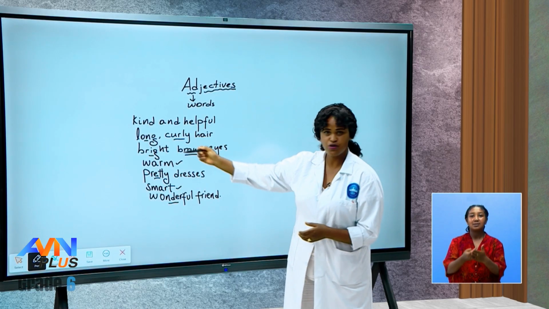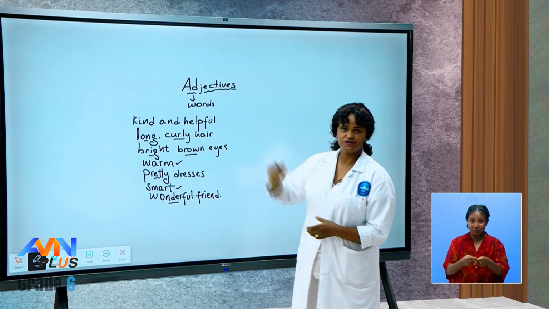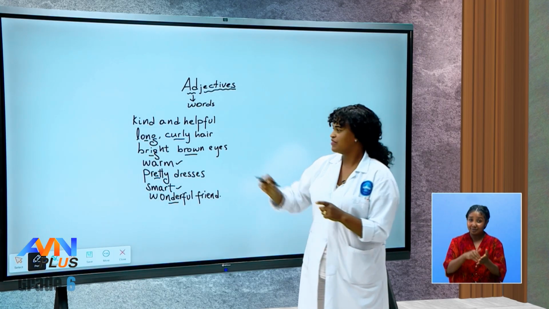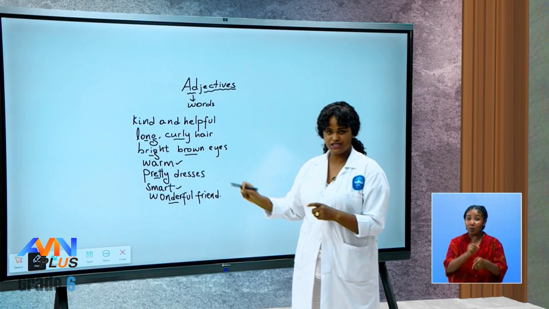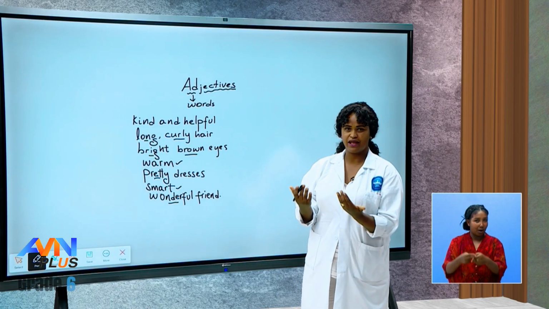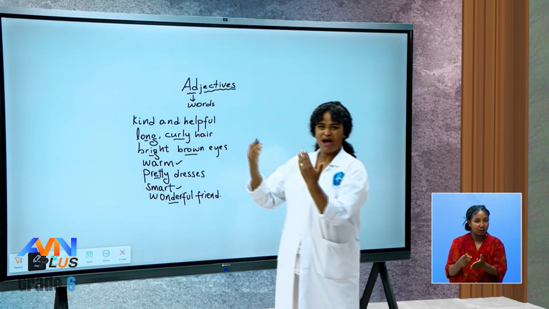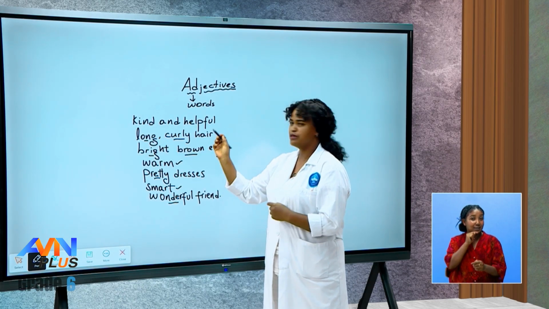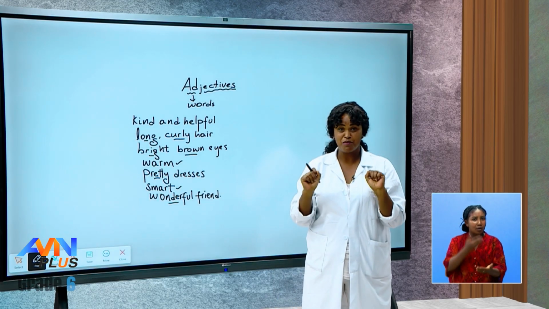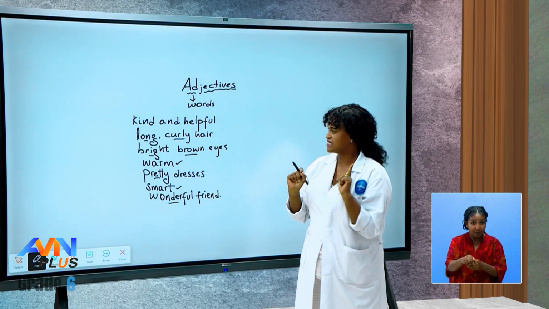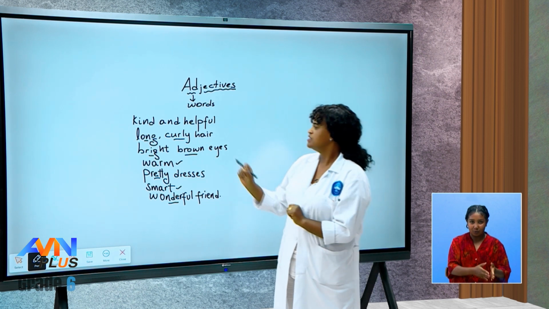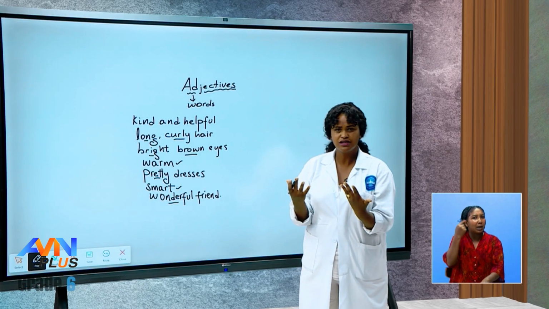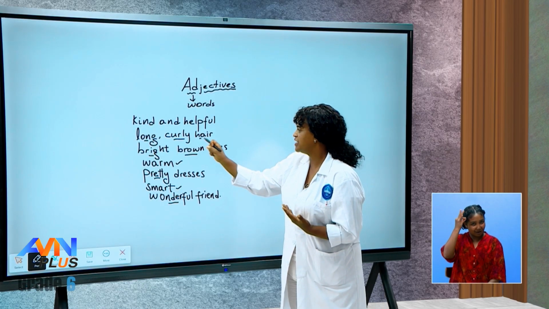These words are what we call adjectives. Okay? What do I say? These words are called adjectives. What are they modifying? Look, my friend ትዕግስት, kind. My friend ትዕግስት, helpful. ትዕግስት is her name. Yes? Which means what? A noun. All right. What do I say? Curly and long? What is curly and long? Her hair. So hair here is what?